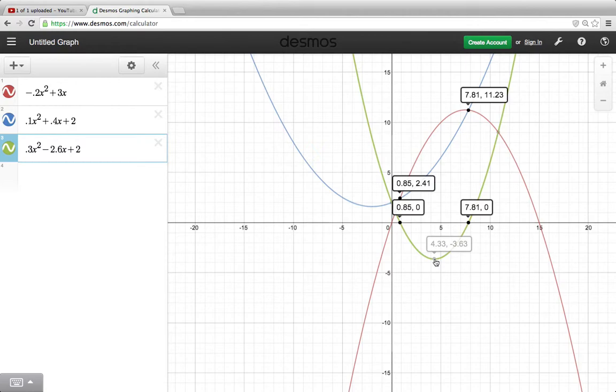And it turns out our biggest difference is when we sell 4,000, or 4.33, because it was in thousands. At this specific point, it's about somewhere in there, right? That's where the biggest distance is. And we can look at that. That's where the most profit is in this question here.